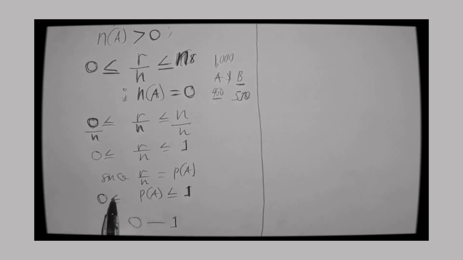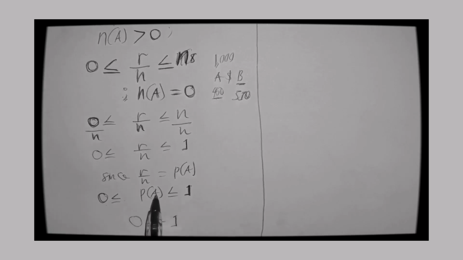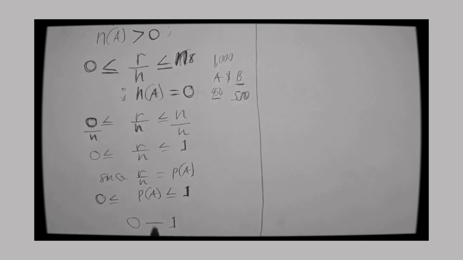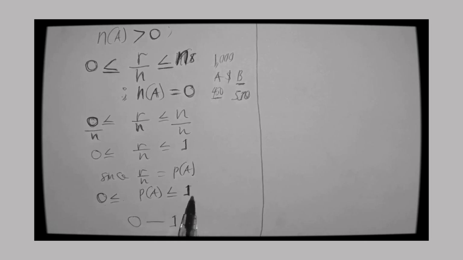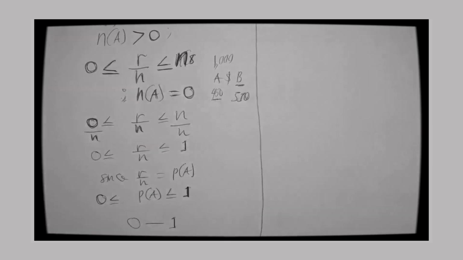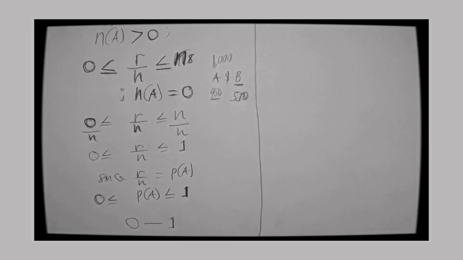So it becomes 0 less than or equal to the probability of an event occurring less than or equal to 1. So if an event is not occurring, it is assumed that it's 0. If an event occurs, it can be equal to 1, or less than 1, or greater than 0. I think I defined those terms when we were explaining it earlier. So let's take note of it. So that's rule number 1. Let's take note of that.